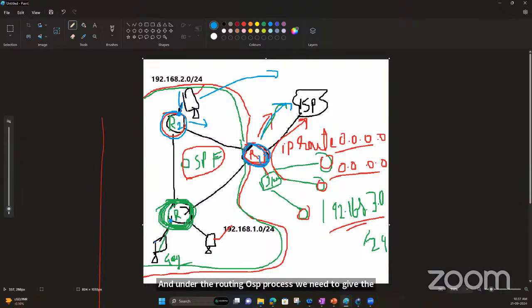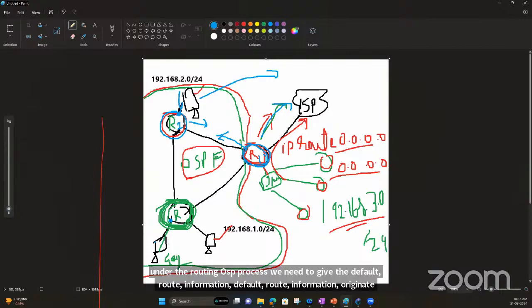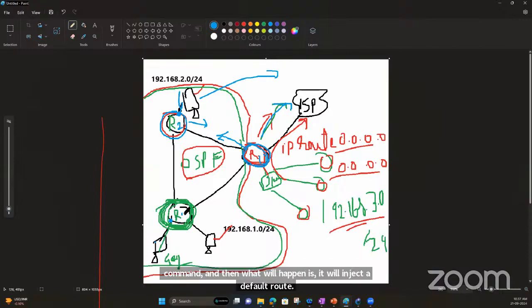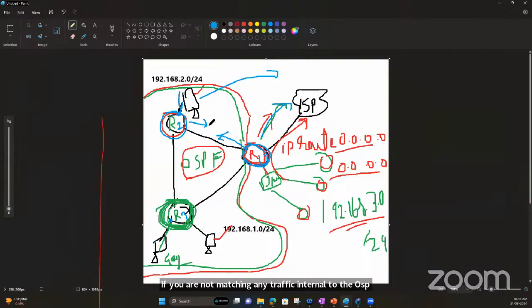Then it will inject a default route into OSPF, saying, hello Mr. Router 2, hello Mr. Router 3, if you are not matching any traffic internal to the OSPF routes, please forward it to me, any unknown traffic, and I know how to route to the outside. So you configure the OSPF default-information originate command under this router, and it will automatically inject this. This is one of the ways.